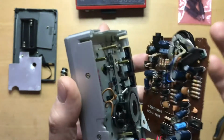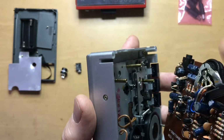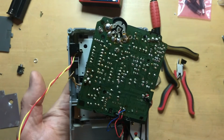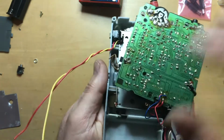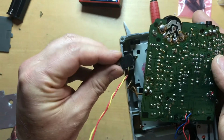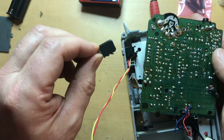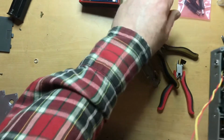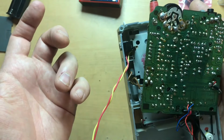I'm going to pause the video here and hopefully be able to edit in the next step, but I'm going to mark out where I'm going to place the jack, and I'm going to drill the hole for it. Okay, it's an hour and a half later, and I finally have the jack installed. I had to change jacks because this one was too deep for the area that I had chosen, and so luckily I had another one that was shorter in depth. This one is quite deep, so I had to find a different jack.